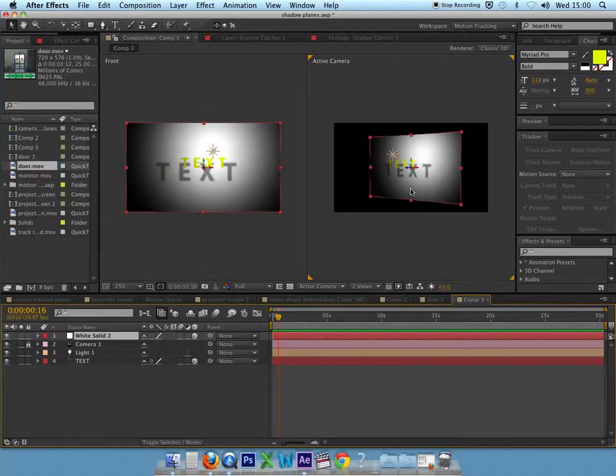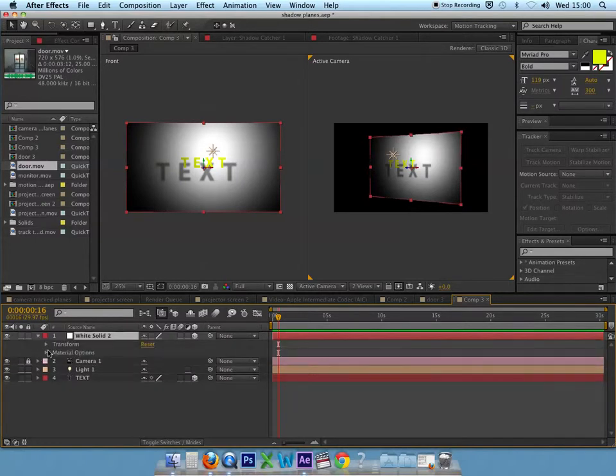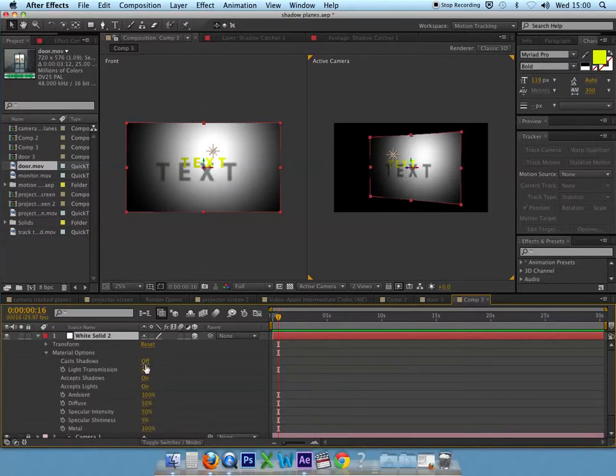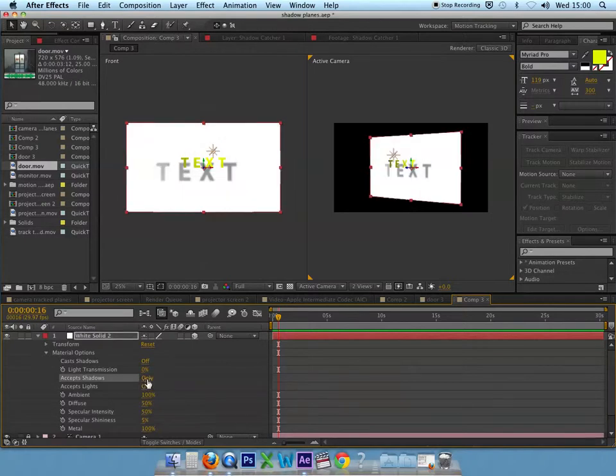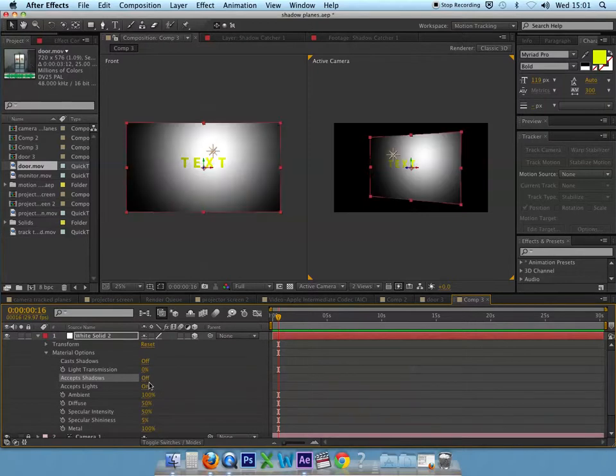Now there's an old trick that was used a lot in After Effects and in compositing when it came to shadow planes, and that was the use of a color solid as a shadow catcher. So I'm going to quickly show you how you can use a color solid as a shadow catcher, and it works in a few ways. Color solids, once they've been switched to 3D, will give you certain material options, and one of those options is does it accept shadows? Yes for on. Only means it will only catch shadows, and off means that it, why is that doing that?